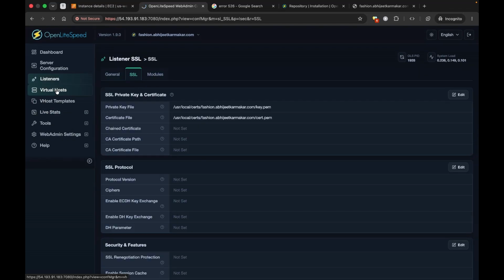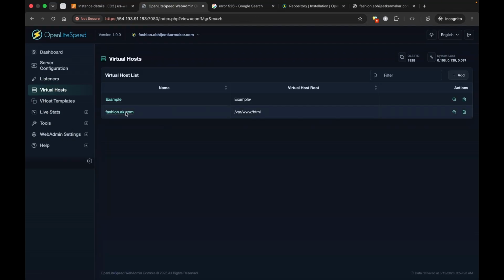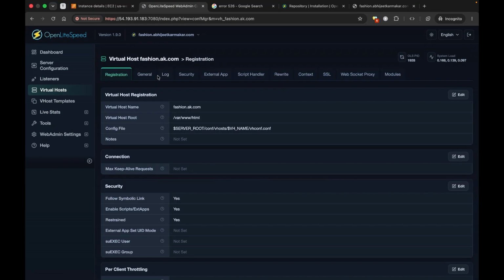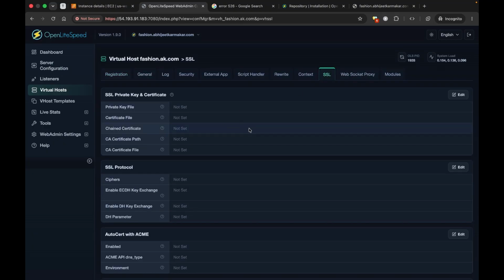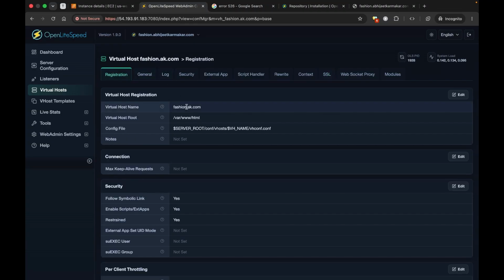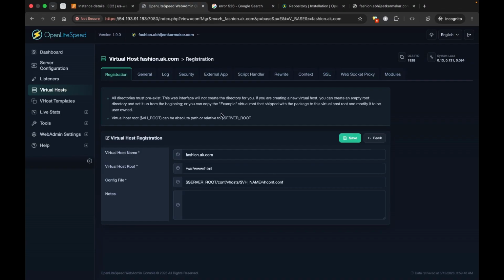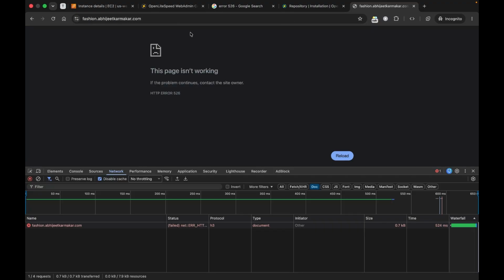So now let's go to the virtual host. The one, and there we go, the SSL. Virtual host name. Okay, this has to change.